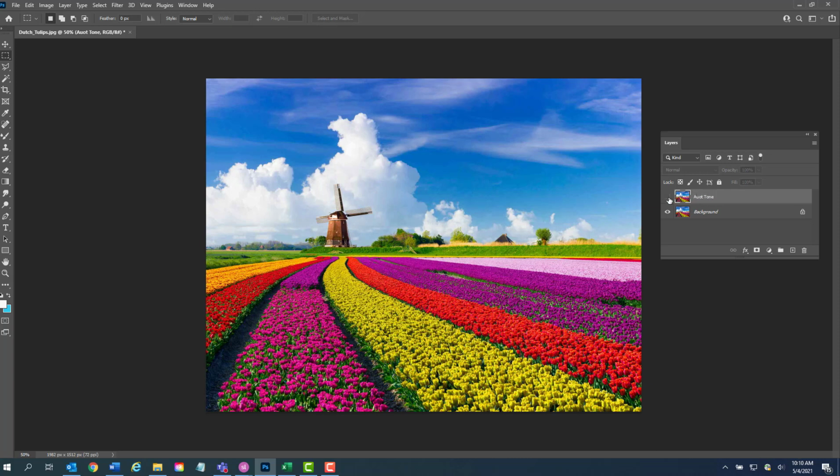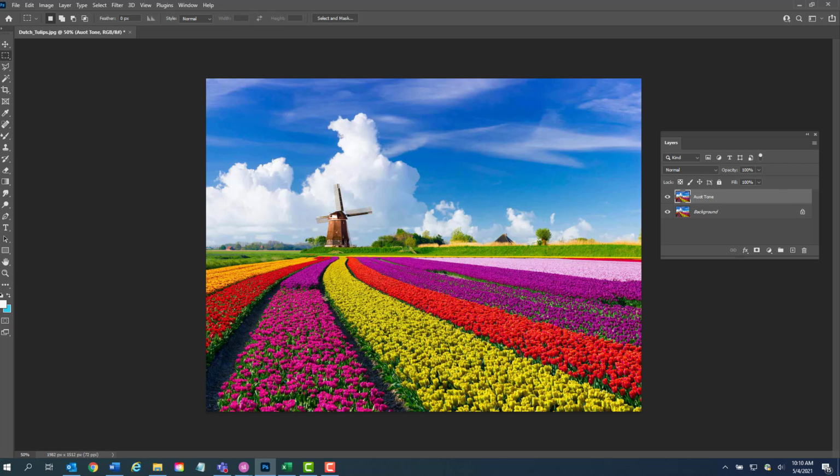Okay, so when you're thinking of layers, imagine that there's a bird sitting up here and he's looking down. If a layer is off, the bird's going to see past it and just see the background layer. But if the bird's sitting up here and this Auto Tone layer is on, he's now going to see that. So you can compare, and you can see a slight difference. Nothing crazy, but that's one of the auto adjustments.